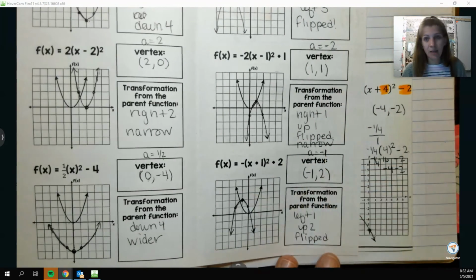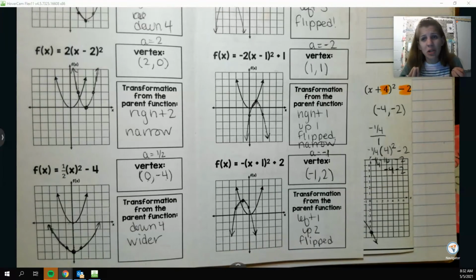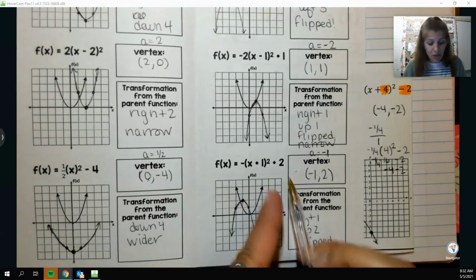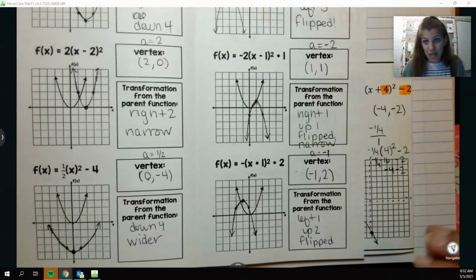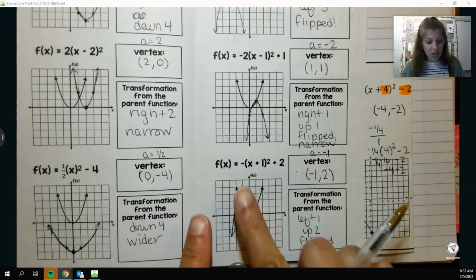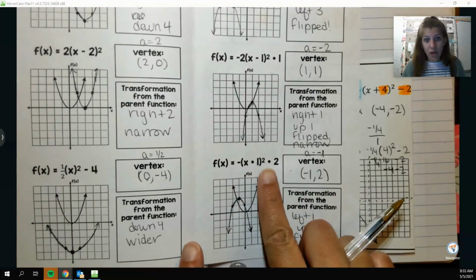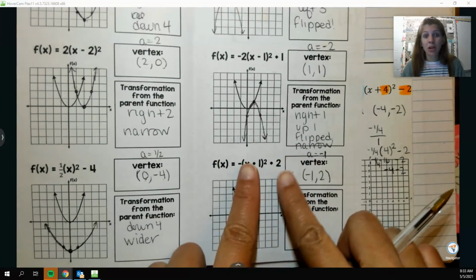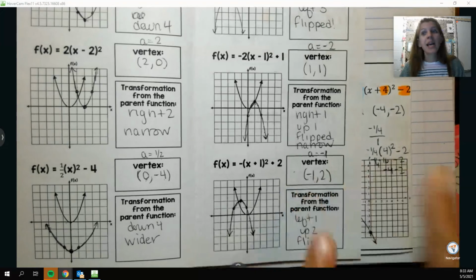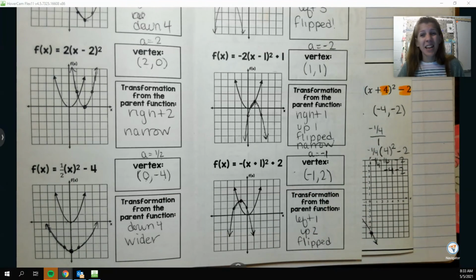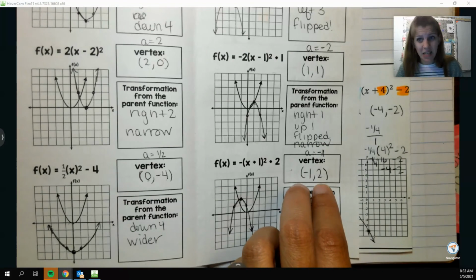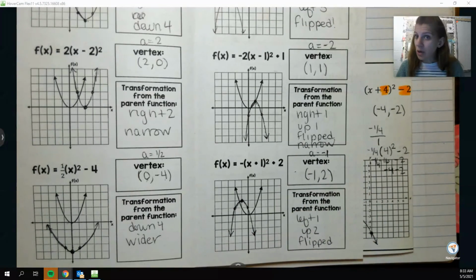Now guys, the reason I love vertex form so much is because the information is all right there. All the numbers are there. You just have to put them in the right spots. You don't really have to do any math. You just need to look and see what your numbers are and put the correct numbers to the vertex and the correct number to the slope. And understand that if you don't see a number for the vertex, it's 0. Or if you don't see a number for slope, then it's 1.